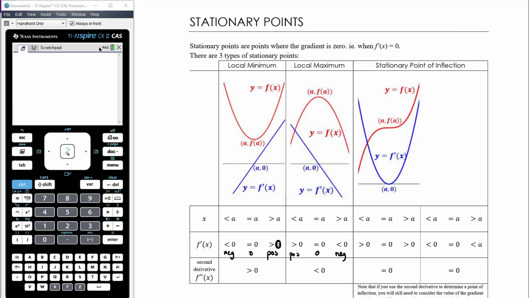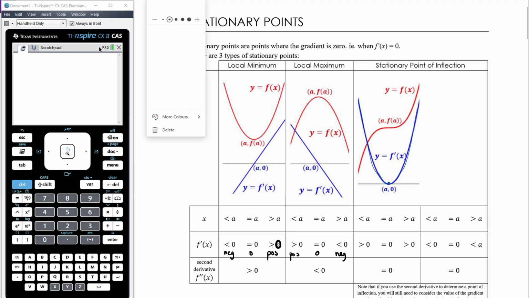Okay. Stationary point of inflection, so we've got one drawn here, an increasing function. So we have a stationary point of inflection, the red graph. If we were to draw its derivative, let's imagine the red graph is a cubic, the derivative in that case would be a quadratic. And we would have this situation where we have a positive gradient before x equals a, 0 gradient at x equals a, and still positive gradient after x equals a. So we get this sort of graph.